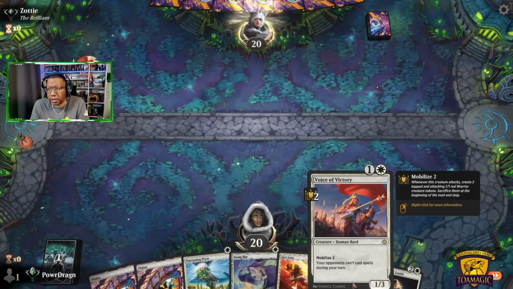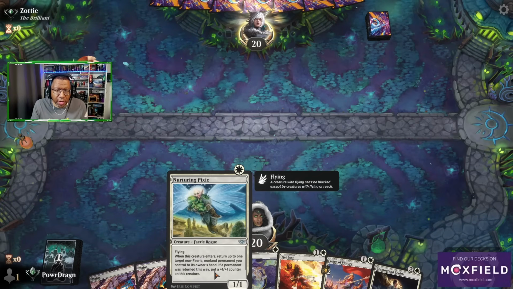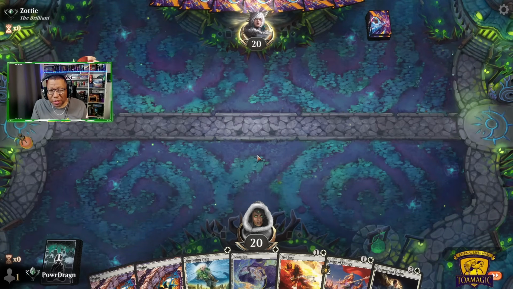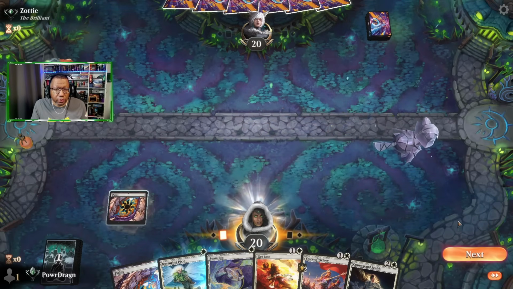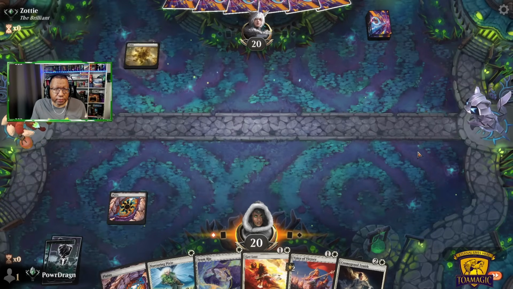Other than, you know, getting to play Voice of Victory on 2. Because sorcery speed, seam rep, and we don't have anything to bounce with the Pixie. And you don't just want to play this for a simple 1/1 flyer. While that isn't terrible, it's not really what you're aiming for. But we'll just pass and see what happens here.